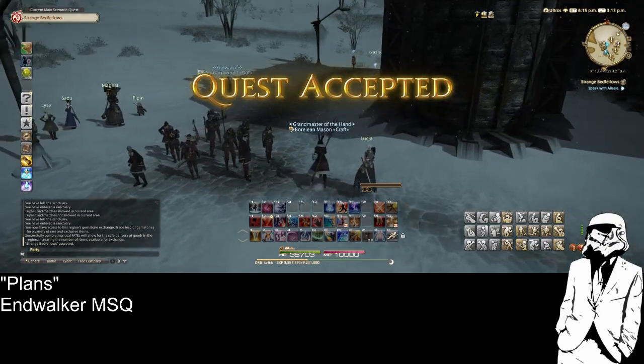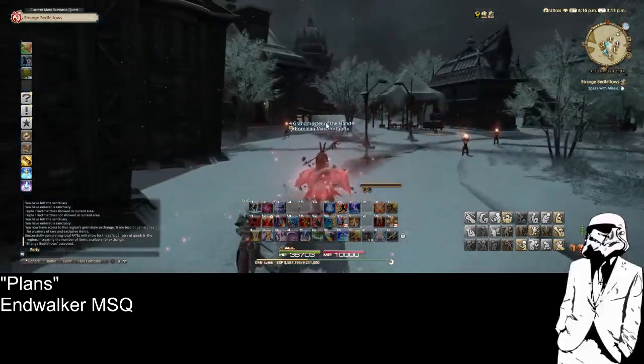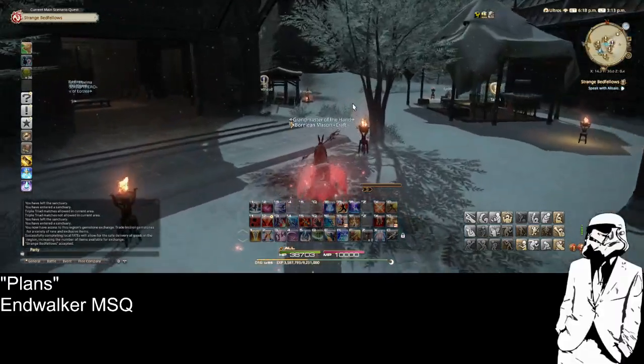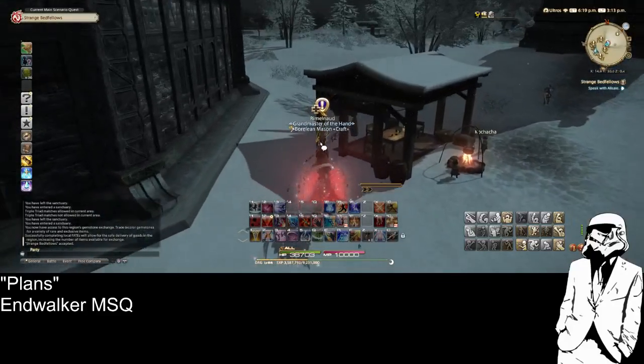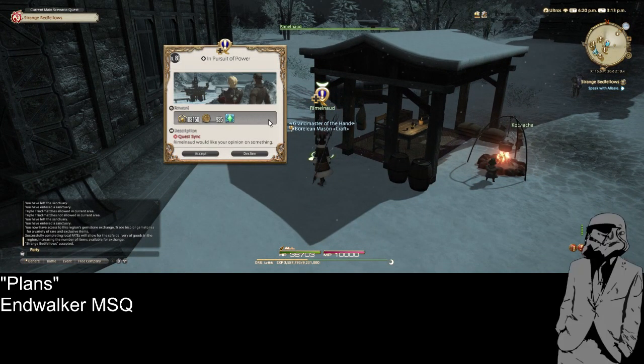The thing is, he understands that we might actually be here to help, but he also knows that we're technically the enemy. Let me check. I think this quest is an Aether Current quest. If it is, I'll go ahead and pick it up and we can do it while we work on MSQ. Yeah, it's an Aether Current quest.